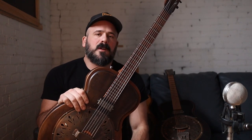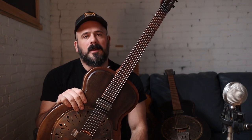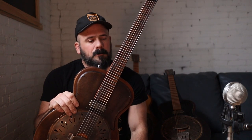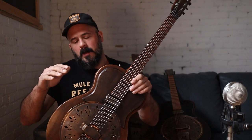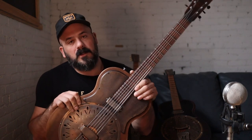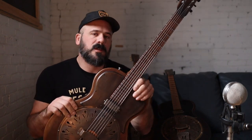Each of these instruments is going to be a little bit different. We put them on the website — if you see it, buy it. There's no waitlist, you can't sign up for them. We're building these as we can and putting them on the website. They're going to be sold off the email list first — they'll get the heads up. So if you want the first heads up, get on the email list. Then they'll go on the website, and then they'll get posted on social media.